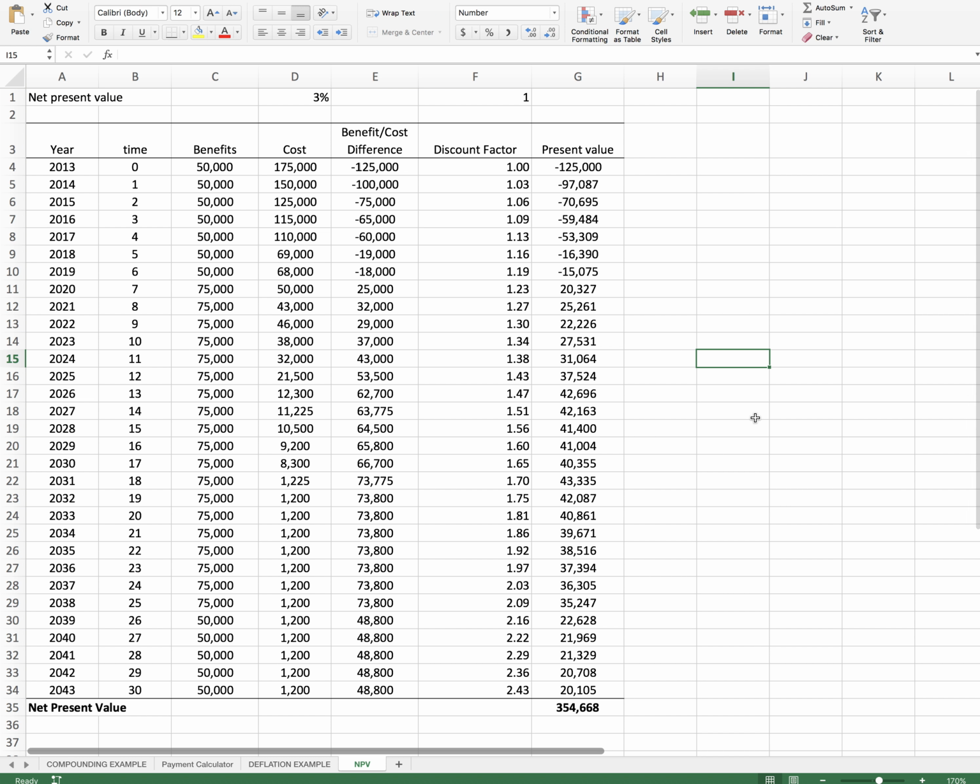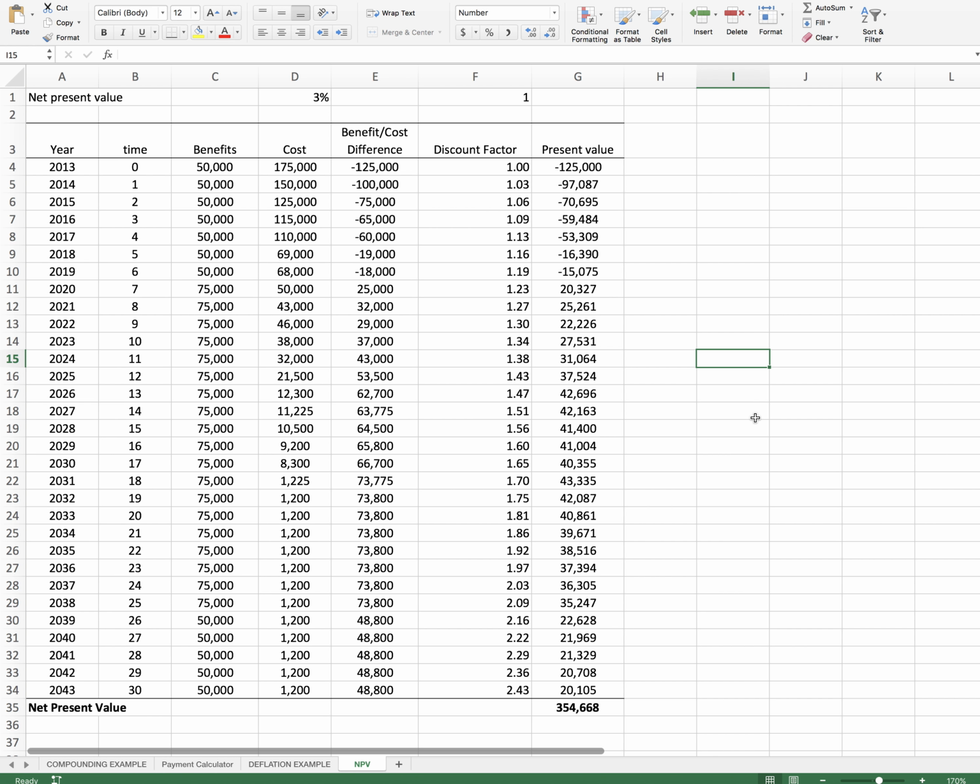All right. So now let's look at the net present value. Okay, and as I said before, the net present value is just simply a cost benefit analysis. All right, basically what you're doing is you're weighing the costs against the benefits over time. Now, if you recall, that formula had a sigma symbol in front of it, which basically meant that we needed to do the formula several times and then add all of our products together from that formula, and that's what I did here. So my net present value came to 354,668.